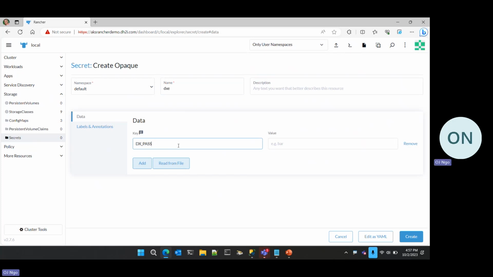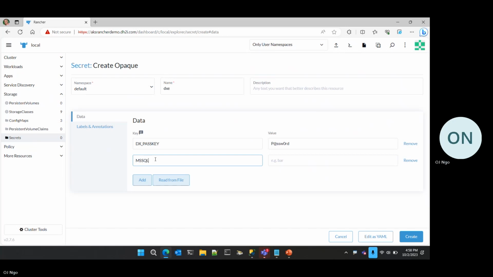passkey. Oops. Oh, if I can type, key. Okay, and give it the value. So let's go ahead and give it 1. And we also need to create one for the MS SQL Server SA password.